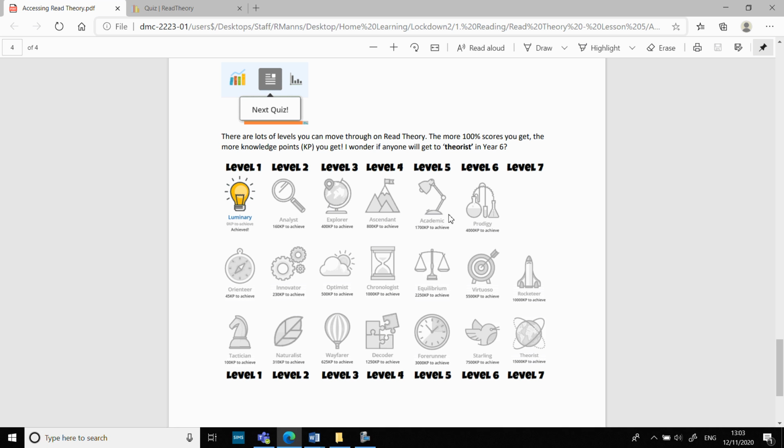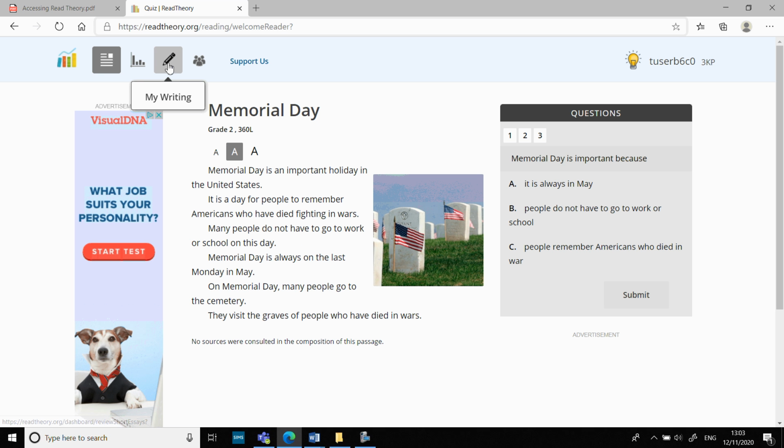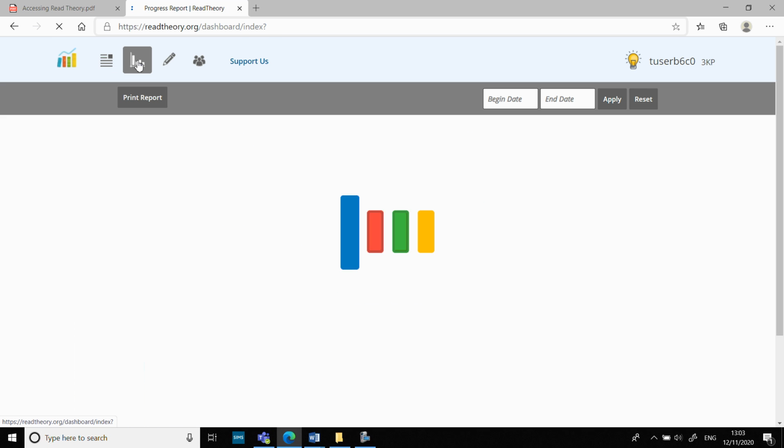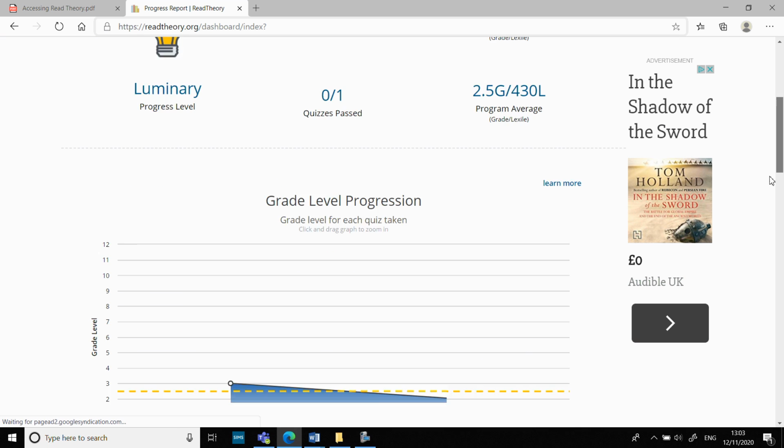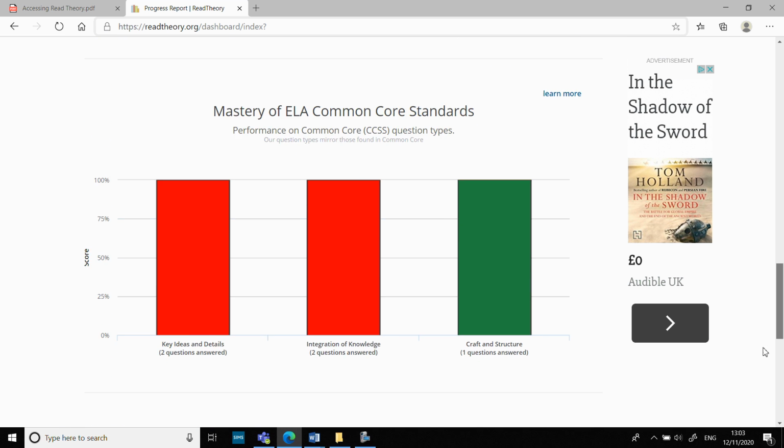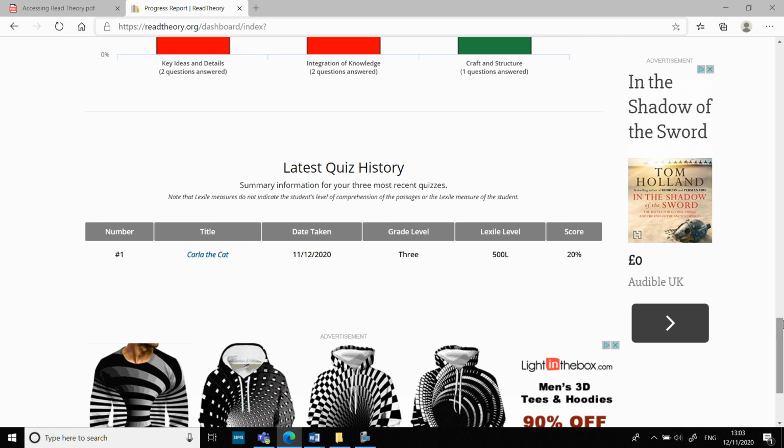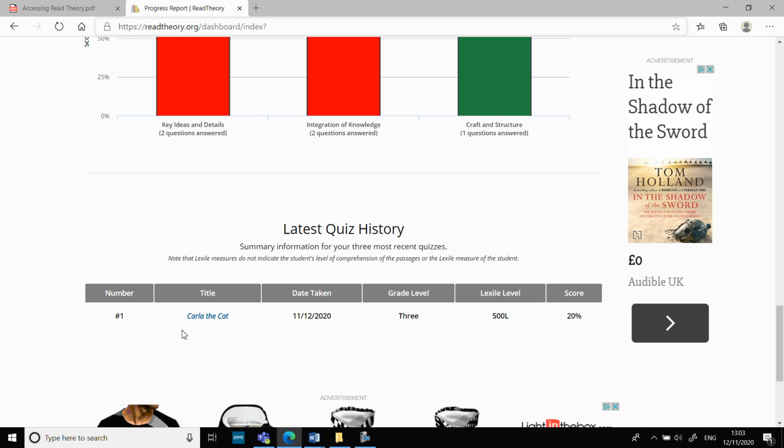And my challenge to you in Year 6 is, it'll be interesting to see after today who's on the highest amount of knowledge points and how many 100% they get. There's lots of things it shows you. If you click on My Progress, you can see down the bottom it keeps all your scores for you. There you see Carla the cat I did very poorly on, so I just guessed. And then we as teachers can see that too. So if you get lots of 100% or 80%, 90%, we can see that as teachers and see how well you've done.